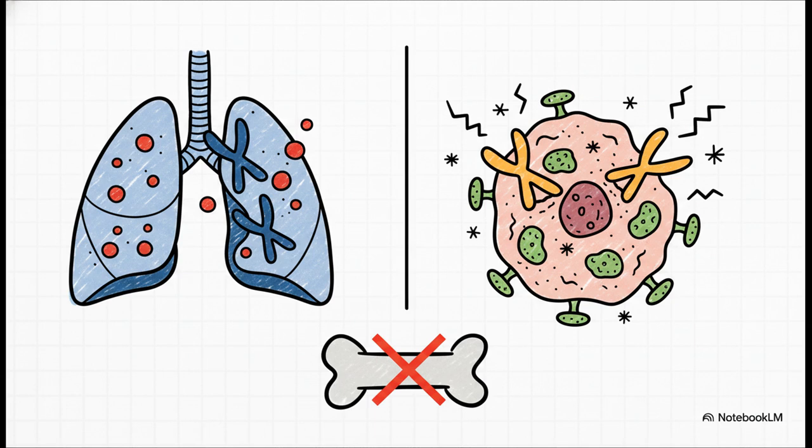And here is the high-yield kicker. Benralizumab also actively induces antibody-dependent cell-mediated cytotoxicity, or ADCC for short. That means it actively destroys circulating eosinophils. Keep in mind, though, both of these drugs work to inhibit eosinophil hematopoiesis down in the bone marrow.